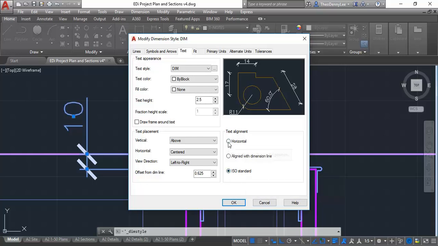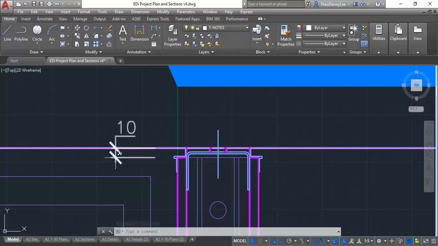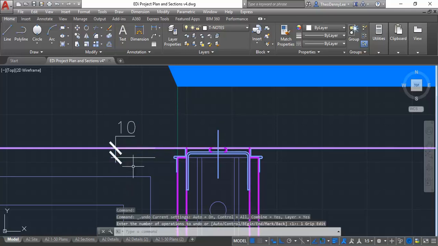Notice how they're slightly different. You can see in the preview the difference between all of those. Here, this text would still be vertical. ISO standard's often good, actually. If I click close there, you can see this text is actually rotated, but if it could fit in between, it would be vertical. So if I extend that, you'll see it does that.